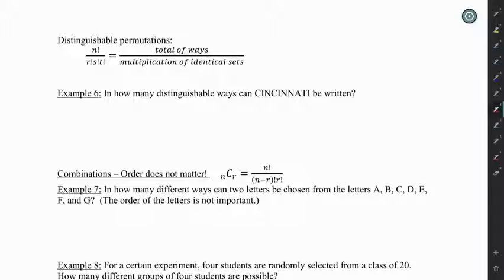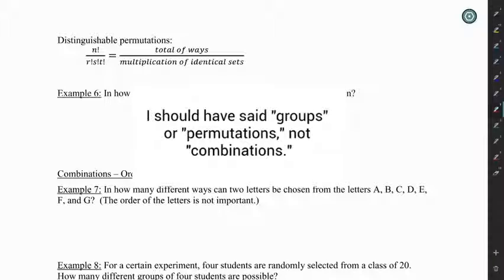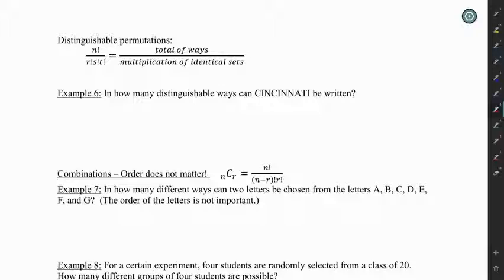So if we want to put these in different combinations, we run into trouble because there's 2 C's. So we don't know which C is which C. So we would actually have the same thing listed twice. So we want to make sure we take that out. So in order to do this, we count up the total number of letters in Cincinnati. 1, 2, 3, 4, 5, 6, 7, 8, 9, 10.